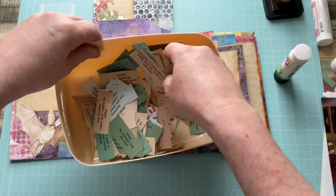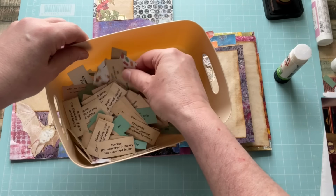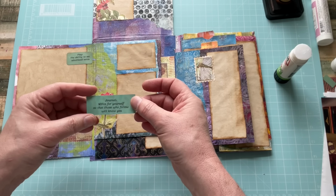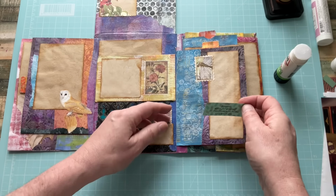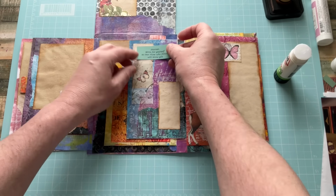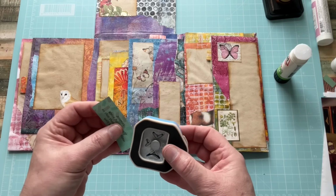Right, let's pull another one out. Just give these a bit of a shuffle. And I don't want another green one. Let's just pull this one. Oh, we've got another green one. Right. Journal. Write for yourself so that those who follow will know you. I don't mind that up there. And actually, I don't mind the size it is either. Let's just snip the corners.